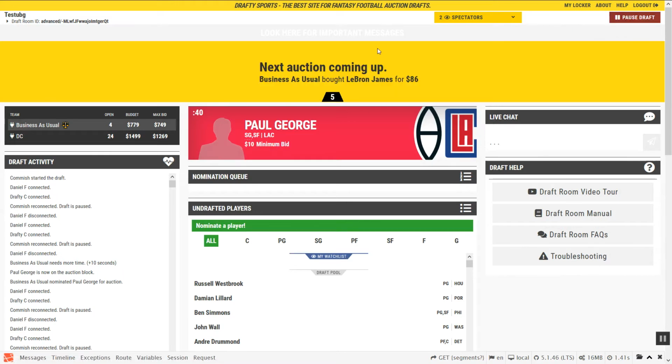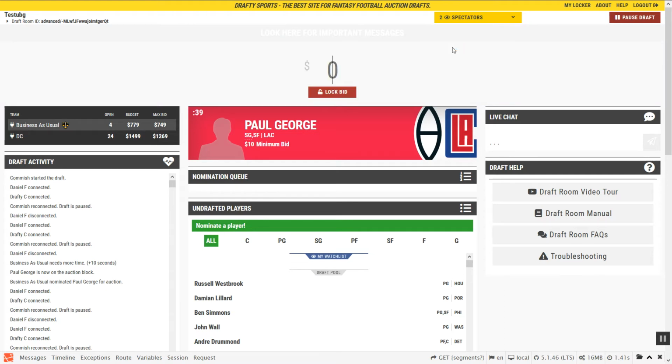It is not a live auction format, but rather it is a private auction. Each team submits their own bid, such as $45, or I always put in 45 for some reason. I'm going to go for $50. You can lock in the bid, and then when the timer ticks down all the way to zero, you see the timer right here, when that gets all the way to zero, everyone's bid is locked in and the high bidder is decided.